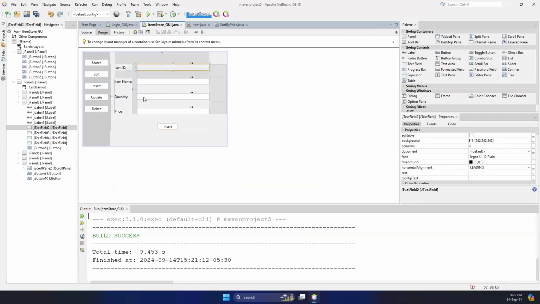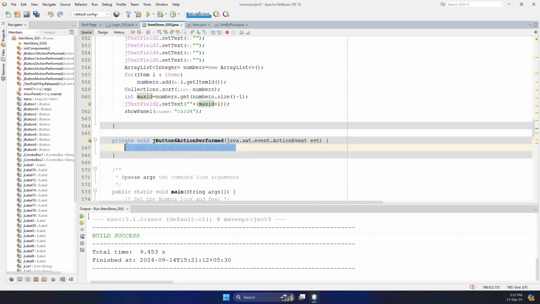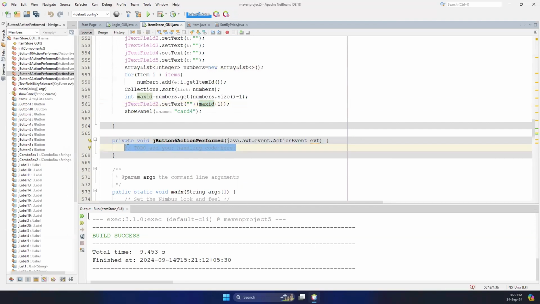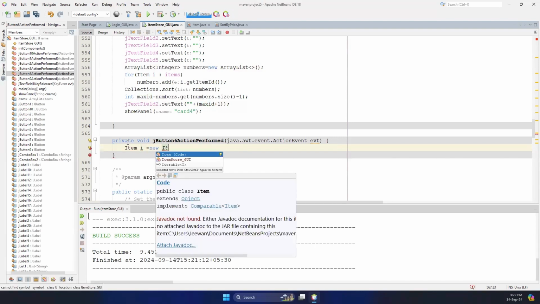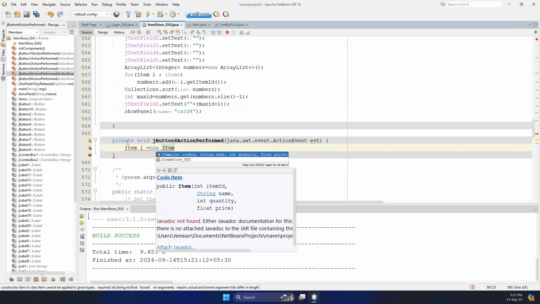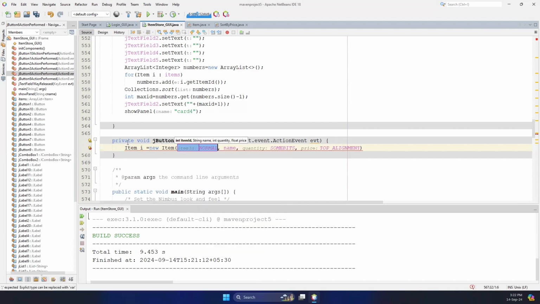Now, when you click on the insert button, I need to create a new item. Item I is equal to, we have to pass a new item. Right now, item ID has to be taken from text field 2.